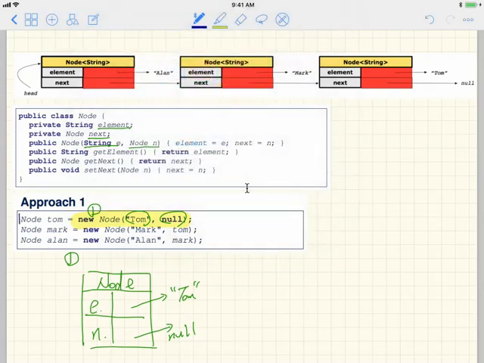And this part over here is number 2. In that case, for number 2, we are basically saying Tom is going to point to this particular node. So Tom is a node where the element is the string Tom, and the next is simply null at the moment. So that's what step number 1 and 2 will do for you. Okay. Any questions so far? Just 1 and 2. Okay. So now the interesting bit is going to be the next line. Okay. What does the next line mean?